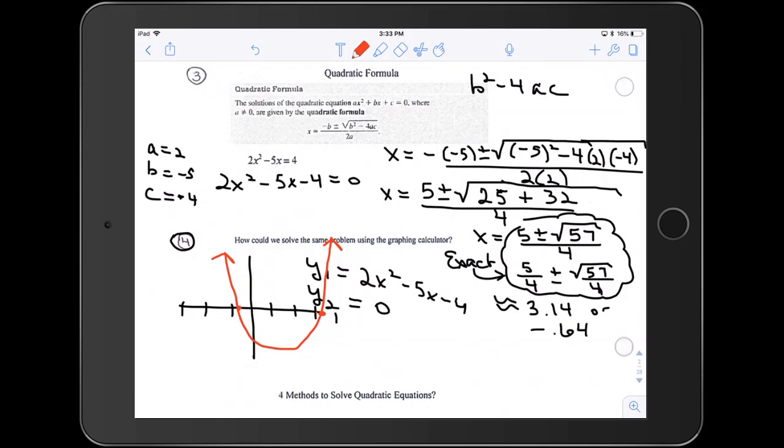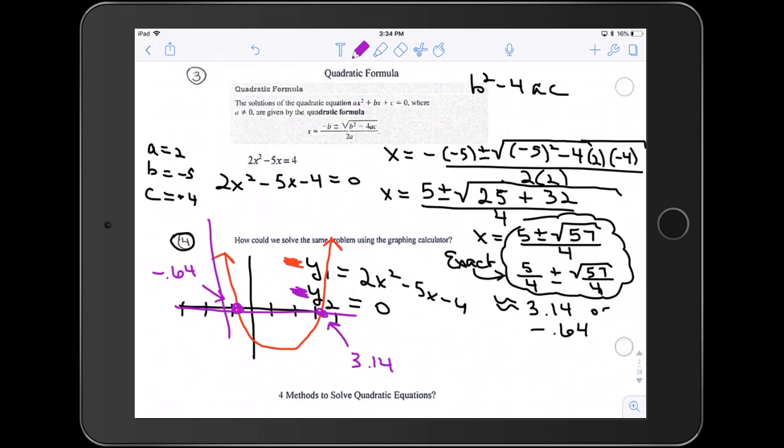Now, here's the thing. In your graphing calculator, if we hadn't already solved it, you would have put this red equation in, which is this one right here. And then let's put this one in purple, which is the y sub 2 equals 0. And all you're doing is finding your intersections at those two spots. And again, you would find that this intersection is -0.64, and this one right here is 3.14. We use solving by graphing anytime that we have a nasty equation and we're allowed our graphing calculator. So as we move forward into Unit 2, you'll note that there's always going to be a calculator and a no calculator part of assessments.